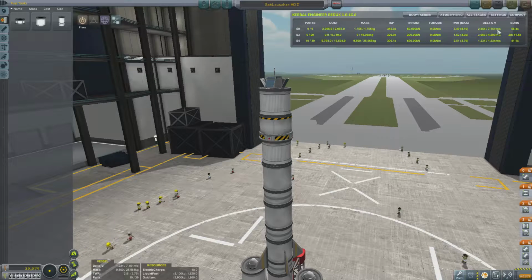And we've got 7,000, which is more than enough. That last one has got 2,800. We could do lots of changes with that, but we shouldn't run out of delta V at all. As I say, I'm sure I looked it up and it's about 600 we would need to change ourselves into an orbit.